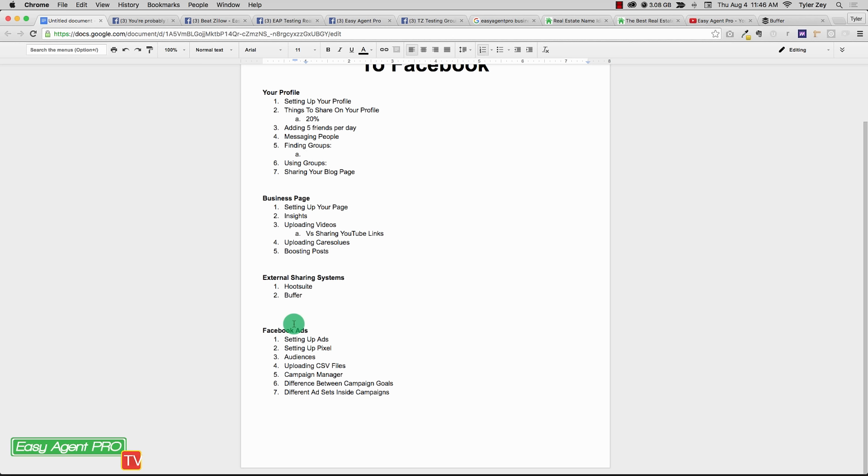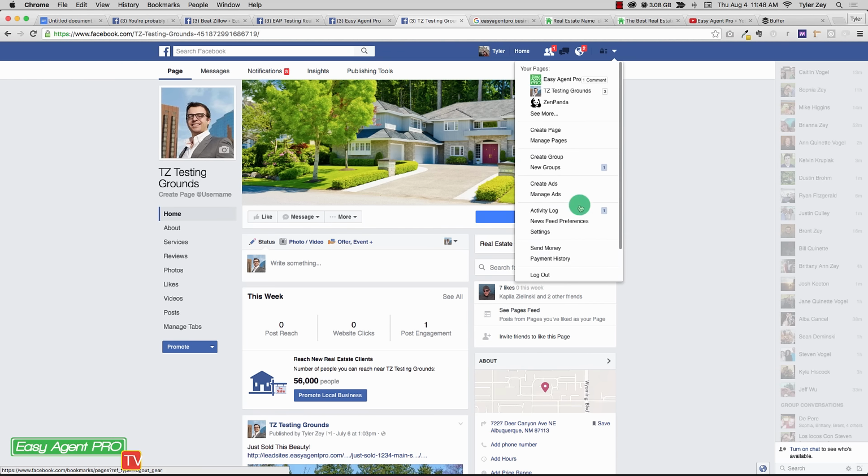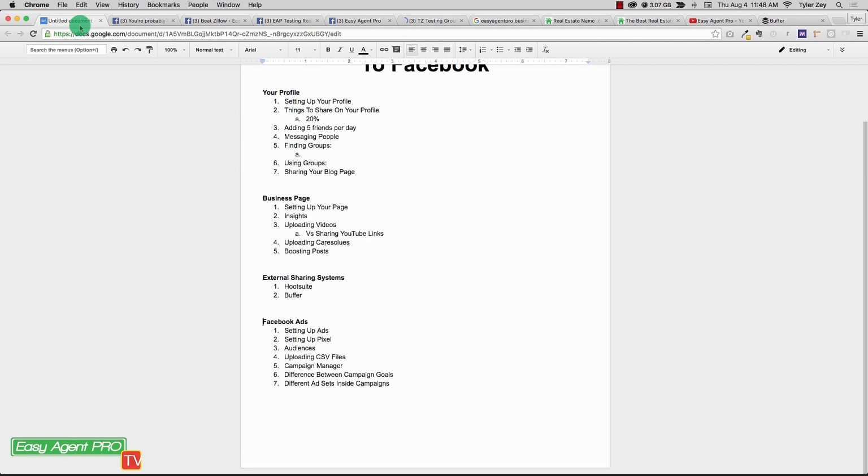So now the meat and potatoes of this whole video, Facebook ads. So basically, setting up your Facebook ad campaign looks like this. The first thing you want to do is head over to Facebook, click the down arrow, and click Manage Ads. That's going to bring you to your ads manager. Now, from there, we're going to walk through a ton of stuff. First of all, you're going to have to input a credit card and information. There's a setup process. I'm not going to walk you through that because it's pretty self-explanatory, and I think you guys mostly have that.